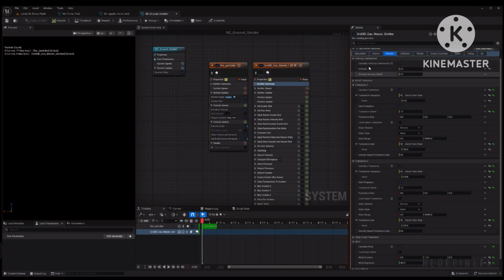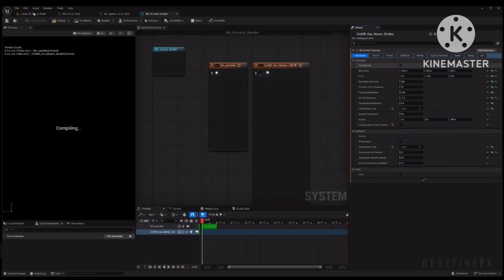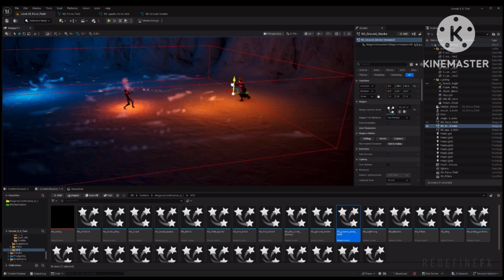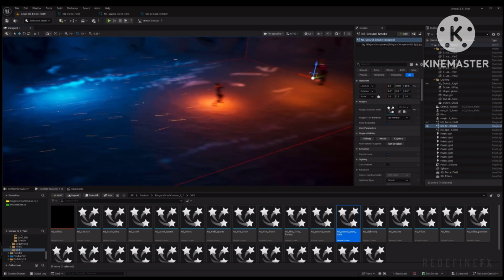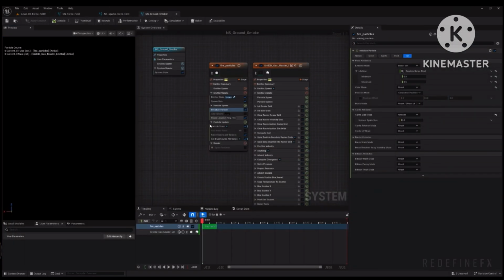Let's see where it's sitting on the ground. I think it's colliding with the ground, which is killing a bunch of the smoke. So make sure the grid is sitting perfectly on the ground like this. Okay, this is not bad. Basically, if you want the trails to be longer, you can just increase the lifetime of the particles. So you can do maybe 0.75 to 1.25.